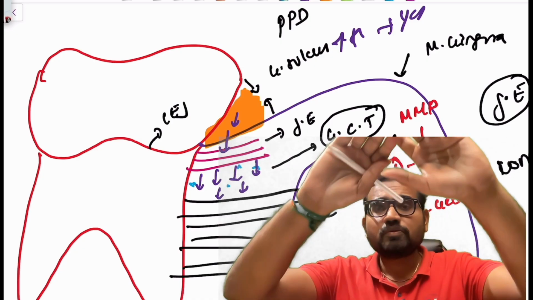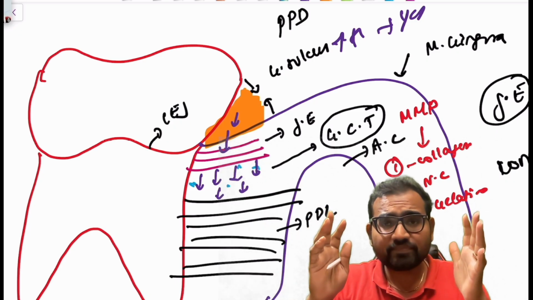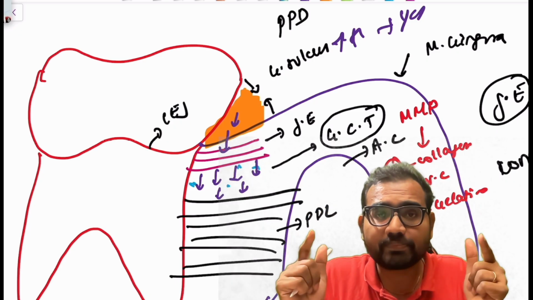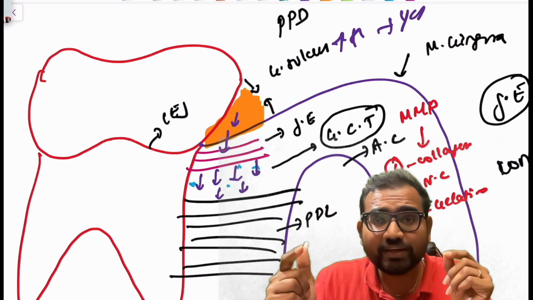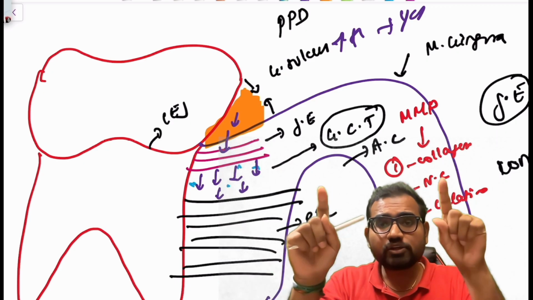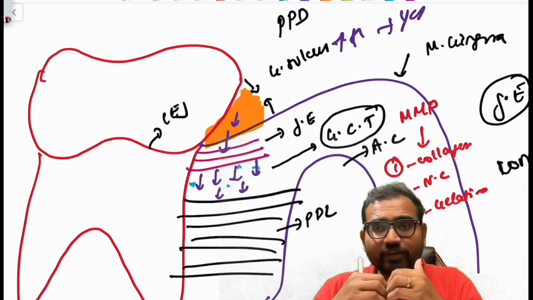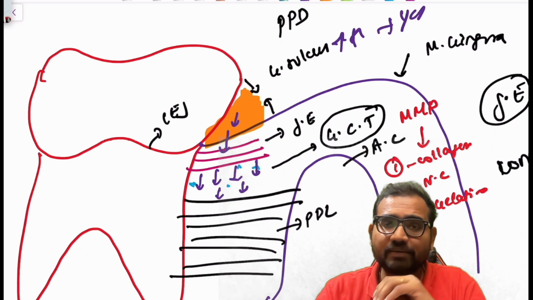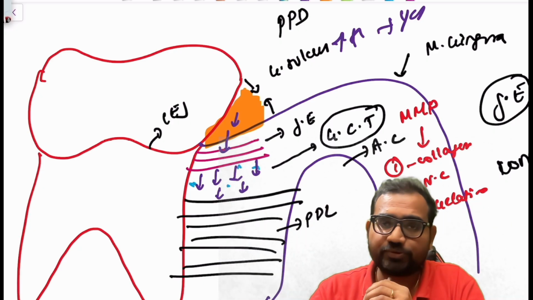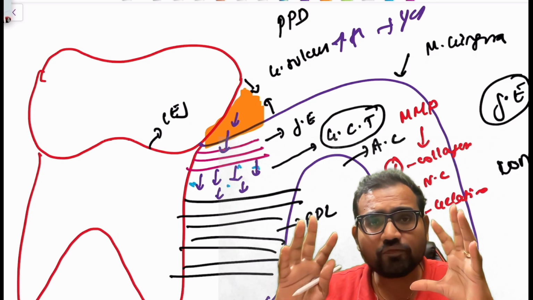Normally these pro-inflammatory cytokines trigger the release of MMPs. These bacteria release endotoxins, collagenases, proteinases. These two bundled together destroy the connective tissue fibers. Once the connective tissue fibers are destroyed, there's going to be apical migration of the junctional epithelium that results in pocket formation. So this is the basic pathogenesis of pocket formation.